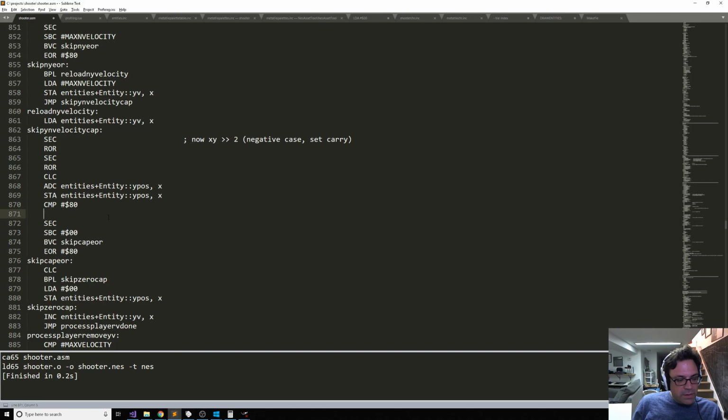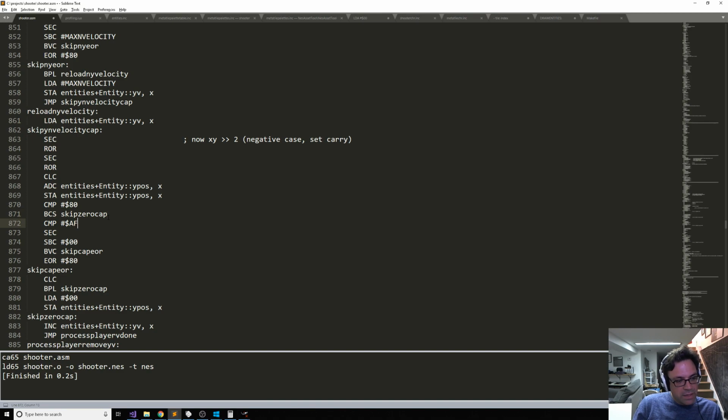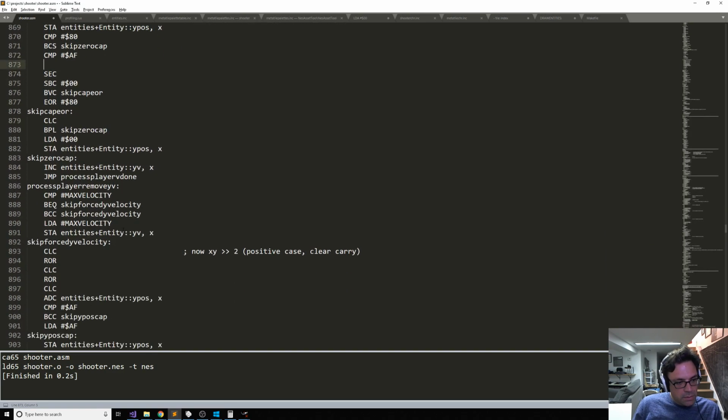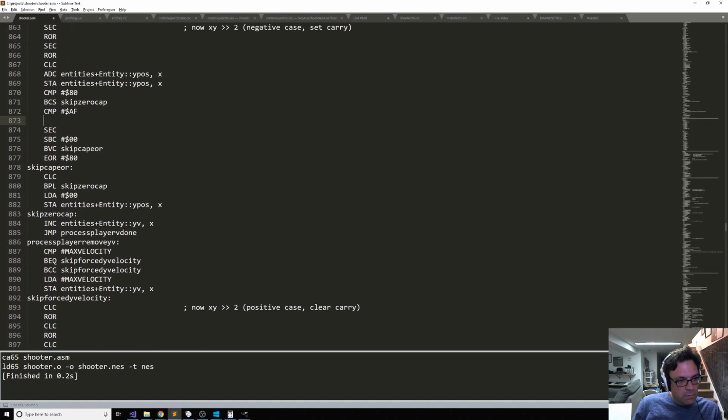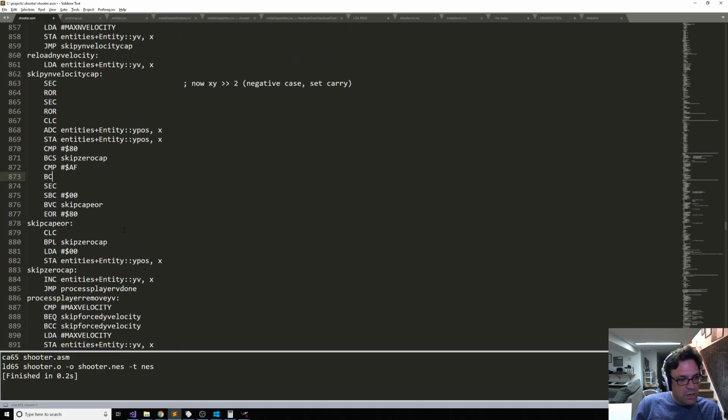So let's see. So if the branch carry set to skip 0 cap, and then compare it to AF, and I guess it's the same thing, right? Like branch carry clear.